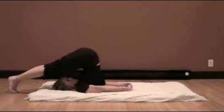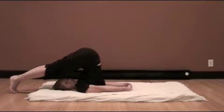The palms can be face down, or you can link those hands and feel yourself lift up a little bit more. And so you're just going to breathe into this and notice that you feel something going on. You feel that spine lengthening. You feel the blood flowing to the brain as you feed it more oxygen as you breathe in. And it's really, really nice, again, for letting yourself ignite the release of the chemicals that help you relax. Really good. 2 more breaths.